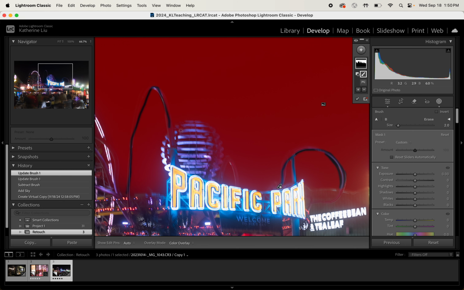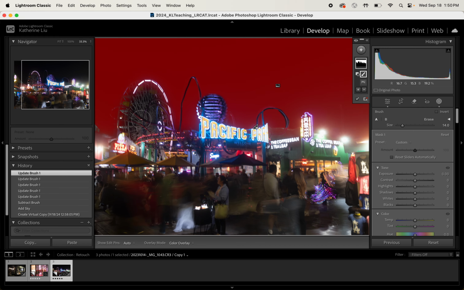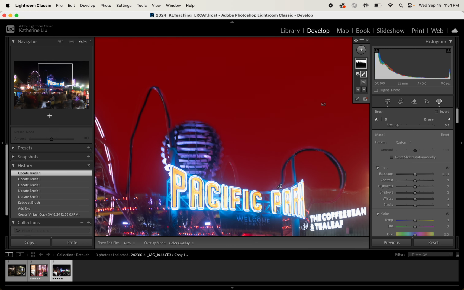But you can see this is the shape of my paintbrush. It's not really the shape of the roller coasters in the background. So if I really wanted to take my time with this, it would take a while to bring this back. I'm just trying to bring back the parts that the AI got wrong. Oops, right here, the Ferris wheel is definitely deep in there.